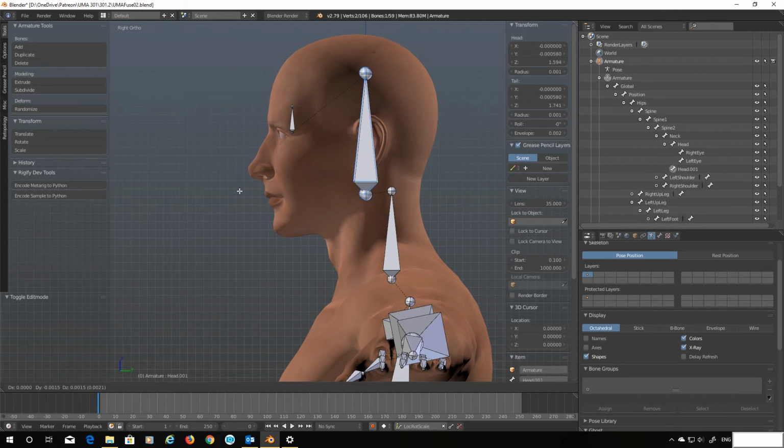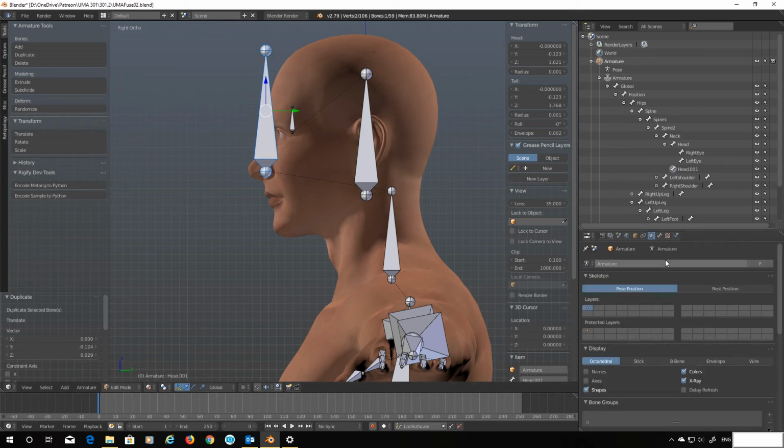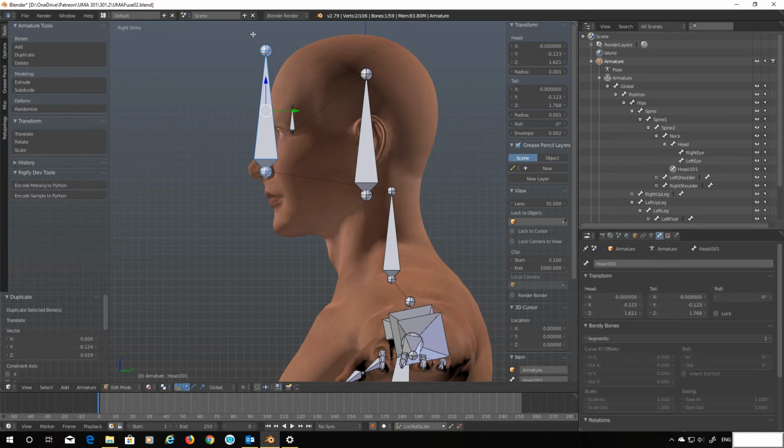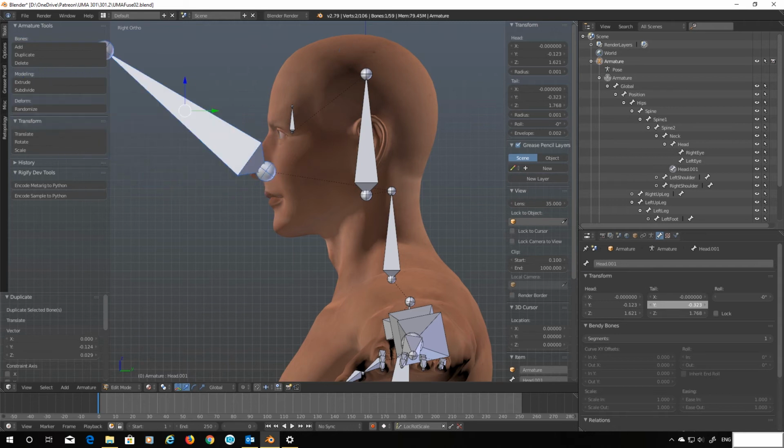So I'm going to duplicate that head bone, same way. So Shift D. I'm actually going to move the base of that bone, and to be honest, other than for orientation, this base position is all that really matters on a bone. The tail kind of gives you orientation, so we can do what we want with that. I'm going to modify that ever so slightly. So in the bone data, let's shift the tail.